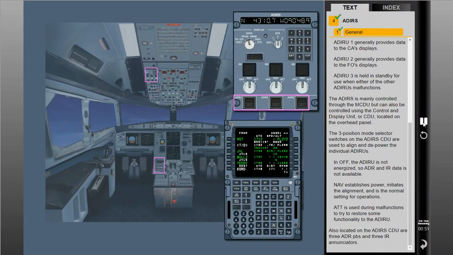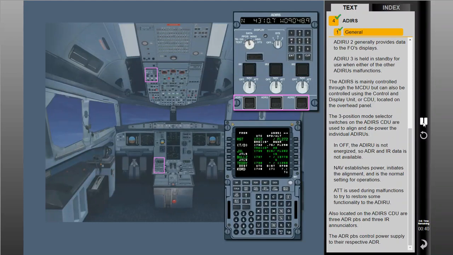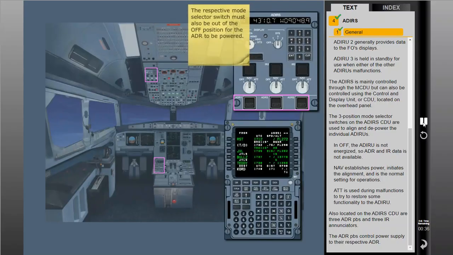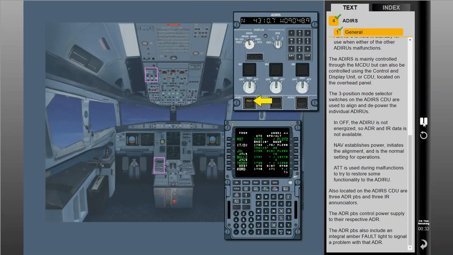Also located on the ADIRS CDU are 3 ADR push buttons and 3 IR annunciators. The ADR push buttons control power supply to their respective ADR. The ADR push buttons also include an integral amber fault light to signal a problem with that ADR.